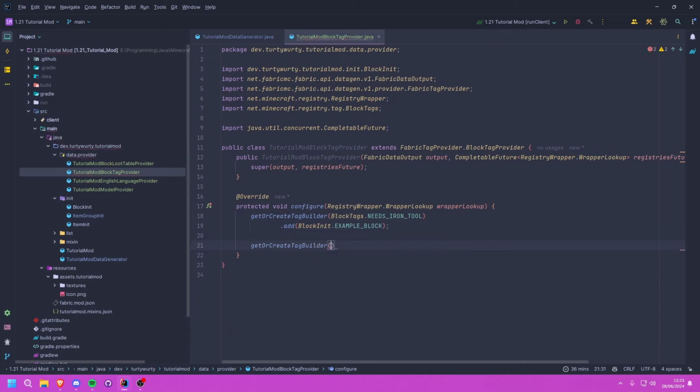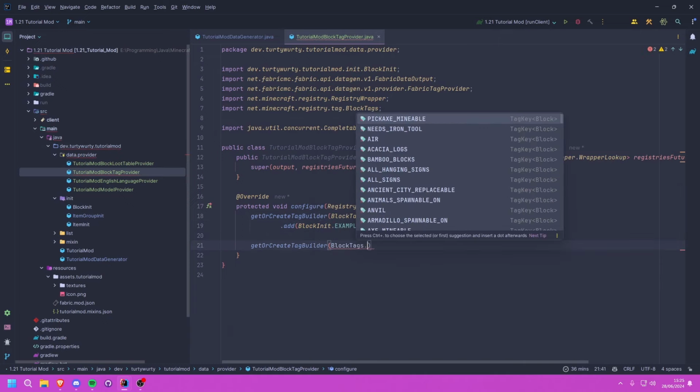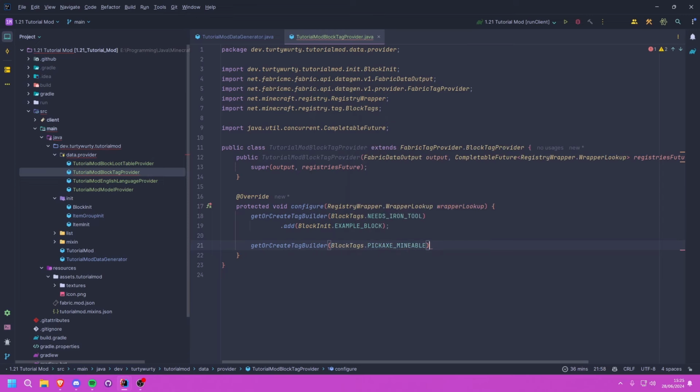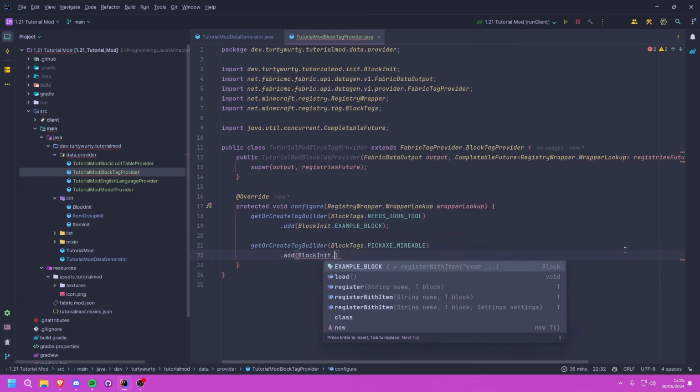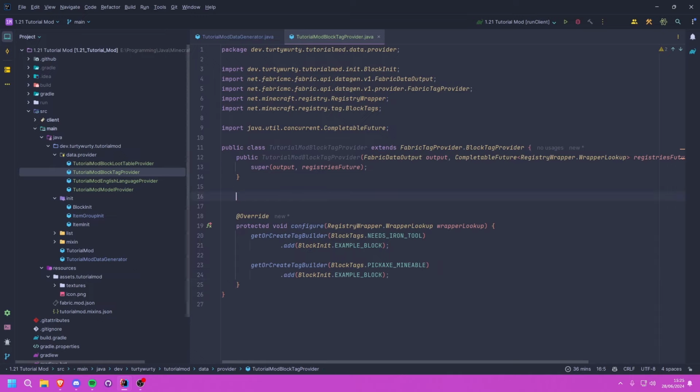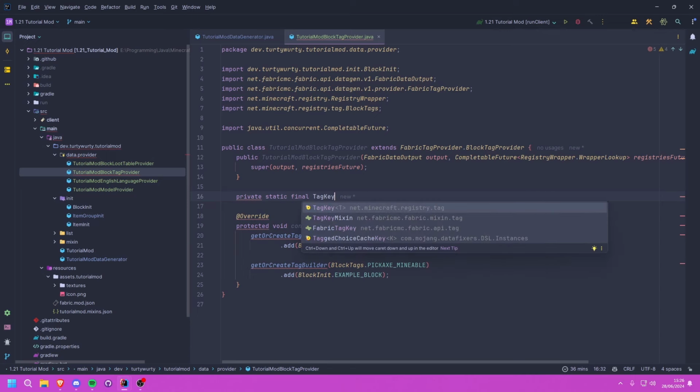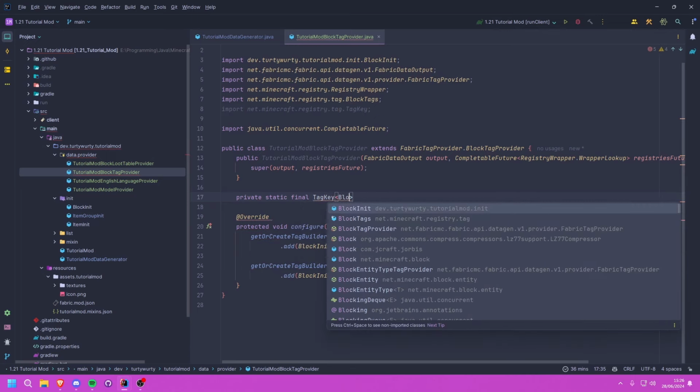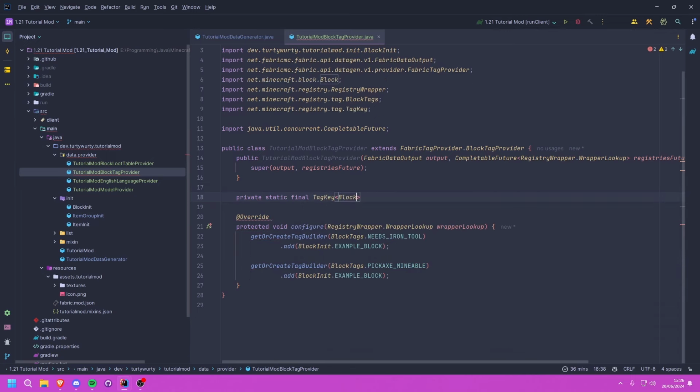And then we're also going to do the mineable tag as well. So block tags dot pickaxe mineable, and we're just going to add block init dot example block. And I'm just going to quickly show you how you can do a custom tag as well, so a non-vanilla tag. So all we need to do is do a private static final. This will be a tag key of type block, since we're doing block in this case, and that's block from net.minecraft.block.block, of course.